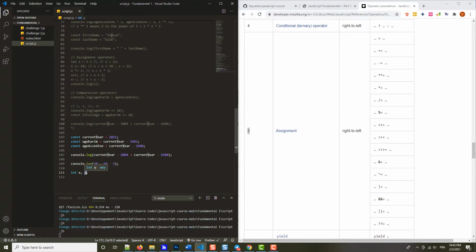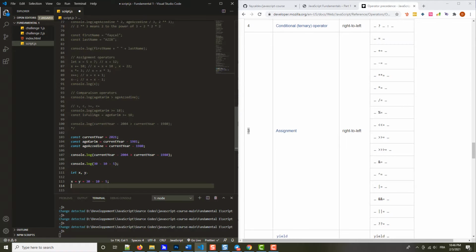And now we can do this. We can say, for example, x should be equal to y and should be equal to this operation. I repeat it, 30 minus 10 minus 5. Okay, we can do this. And so let's now log both of these values to the console.